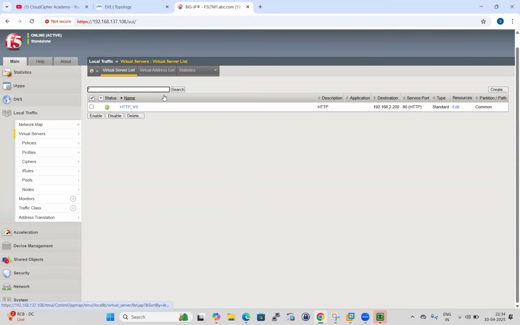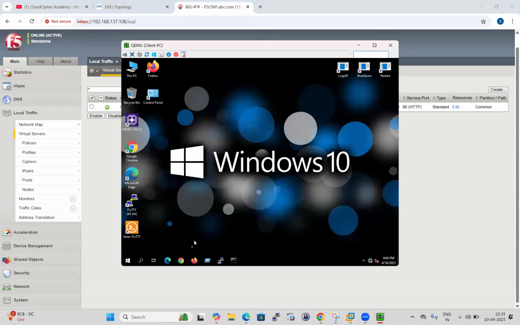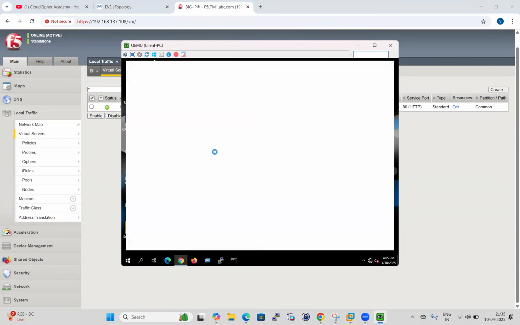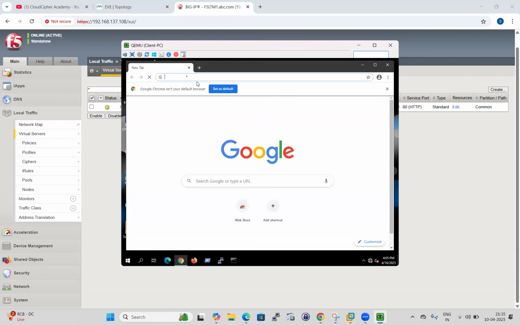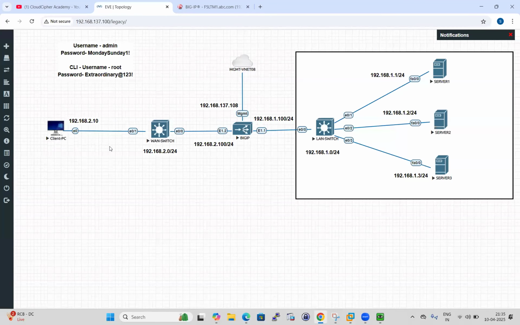Let me try to hit here. It should work. Let me try to initiate some traffic. If someone from outside, maybe on the internet, is trying to hit our virtual IP 192.168.2.200, our F5 should load balance among all the backend servers like server 1, server 2, server 3.